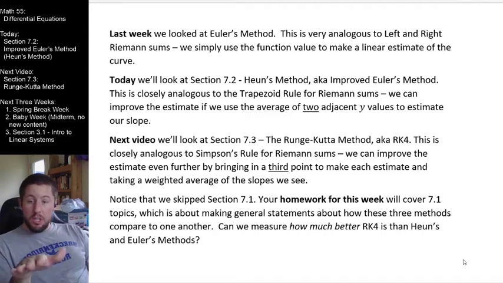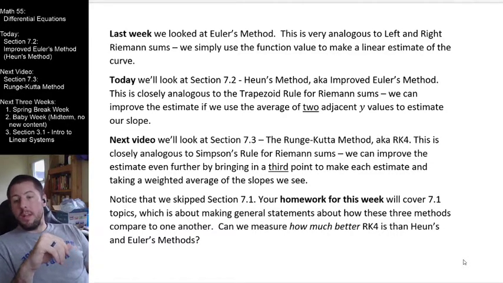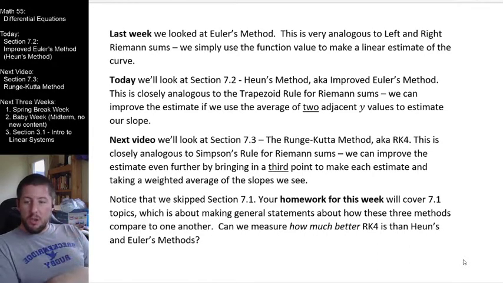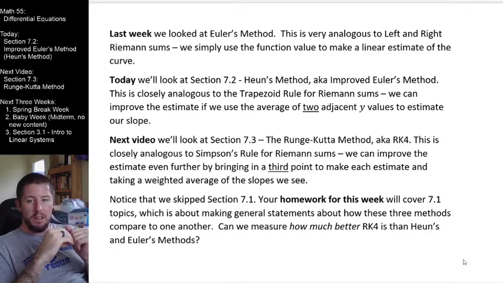What I want to throw out to you right now is that Euler's method is very analogous to left and right Riemann sums. It is the simplest possible thing that you could ever do. And I say to you, what kind of areas would you choose to calculate? You should say rectangles, because it's the easiest ones. When I say to you, what types of curves do you want to imitate? You should say lines, because they're the easiest ones, right? That's our Euler's method versus Riemann sums right there. It's the easiest possible version of the thing.